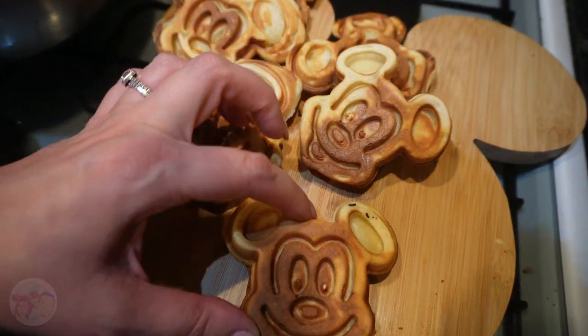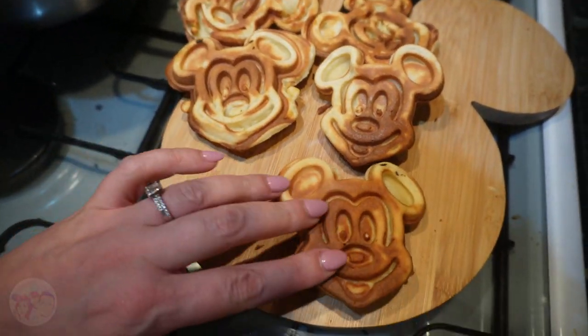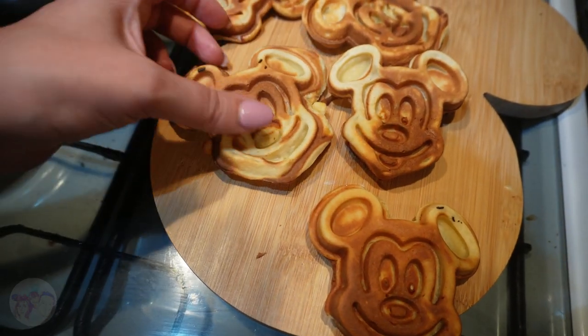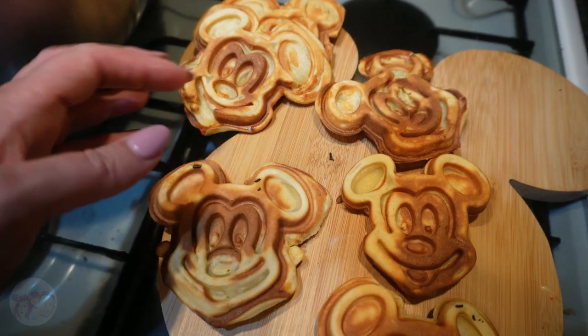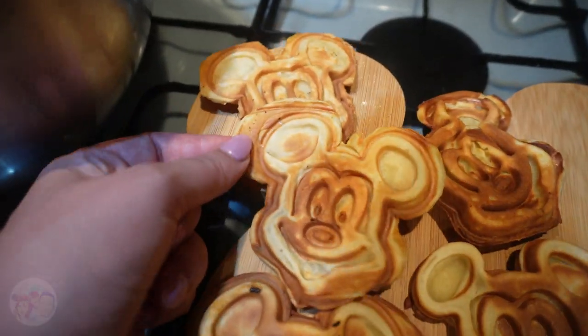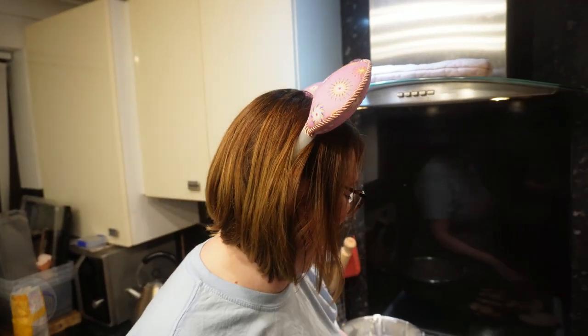Here are some waffles we made earlier — they're okay! You can see the ones I filled properly, and a couple have leaked a little bit. These ones are pretty much perfect; one was a little bit too full but it still tastes good. Do we have any tips for YouTube? Not really.